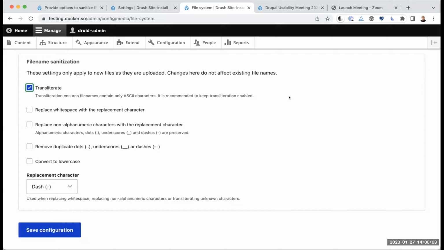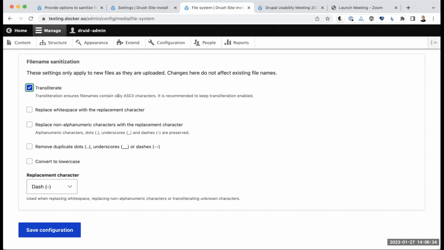Replacing white space should be available as it is already. If we want to have one checkbox to hide the options from view, then we should have something like enable file name sanitation instead of using the transliterate checkbox.